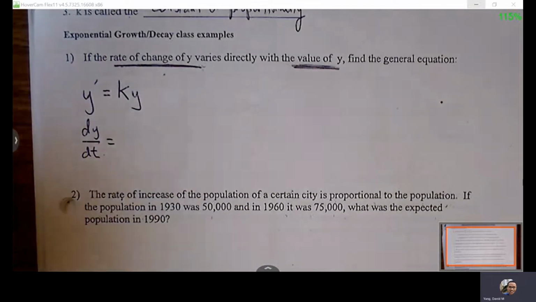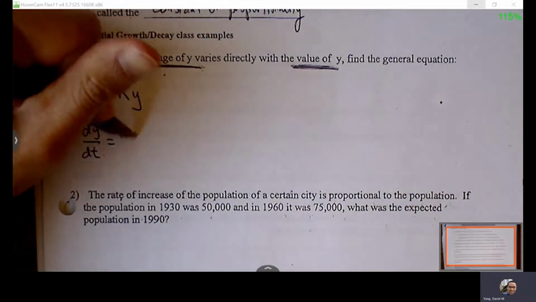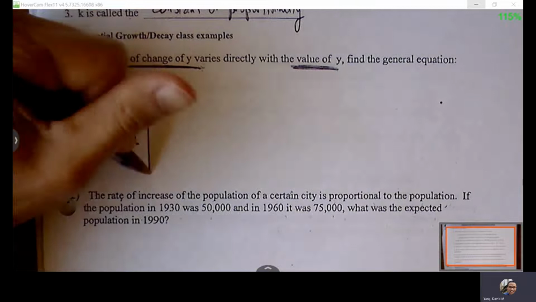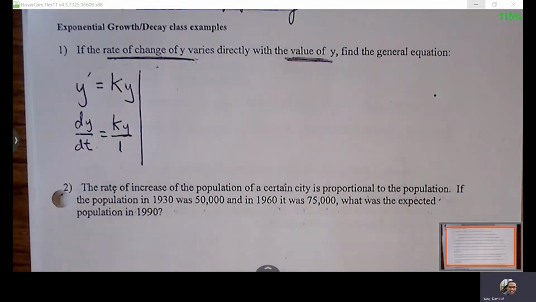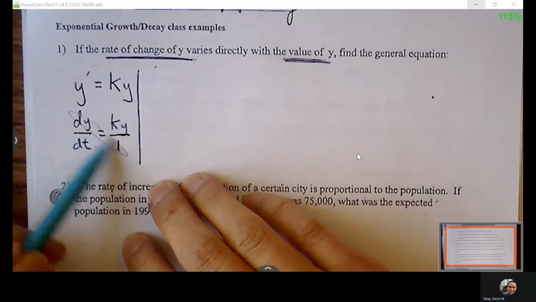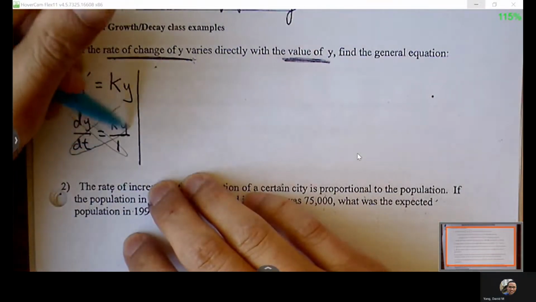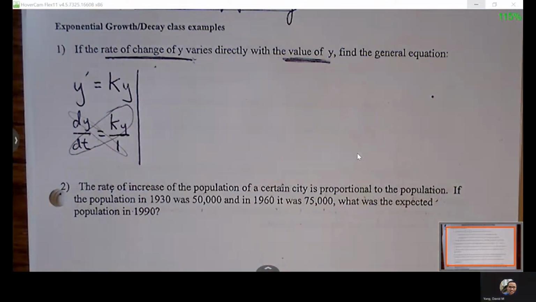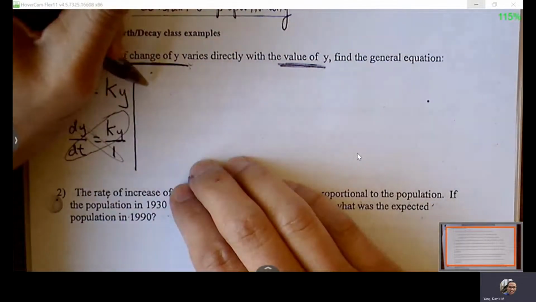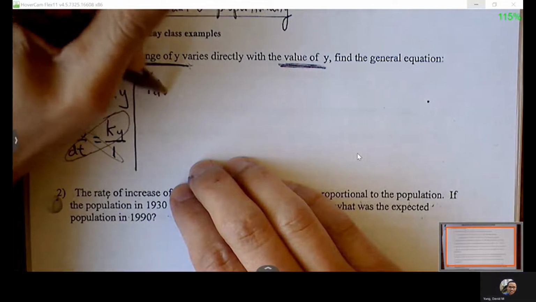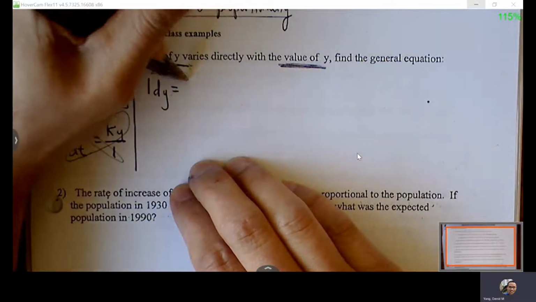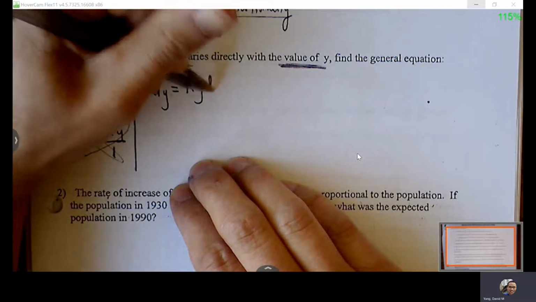Okay, now the right side, let's go ahead and get it ready for our next step. We want to cross multiply because eventually we want dy and dt, our numerators, to be nicely separated, to be in their right spots. So I'm going to cross multiply here. So I have 1 dy equals ky dt.